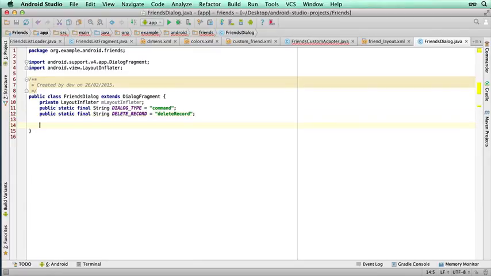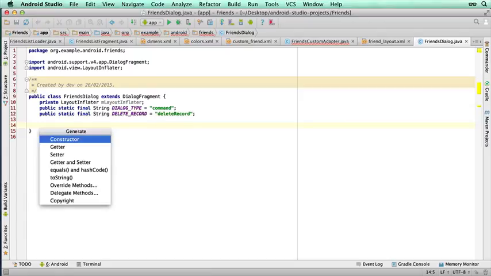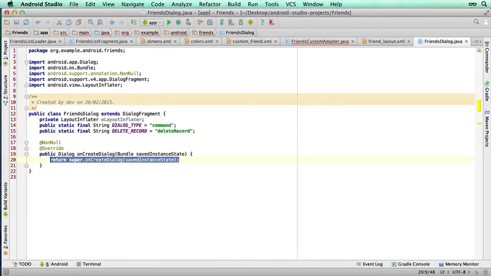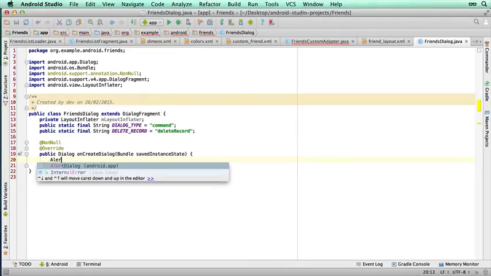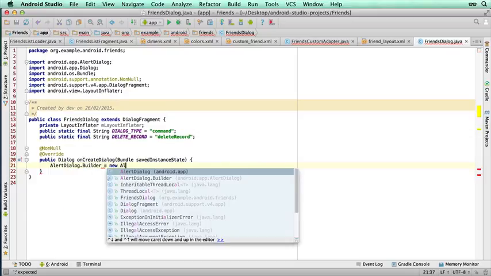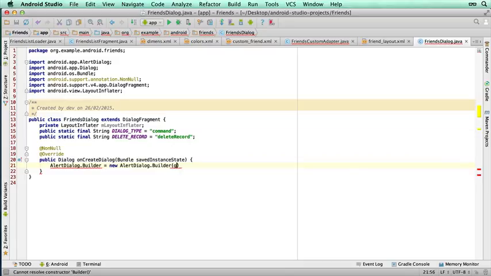So let's override some functions. The first one we want to override now is onCreateDialog, and that is, unsurprisingly, when we're creating a dialog. So we're going to override that, onCreateDialog. And what we're going to do is type AlertDialog.Builder builder equals new AlertDialog.Builder and getActivity. And LayoutInflater inflater equals getActivity.getLayoutInflater.